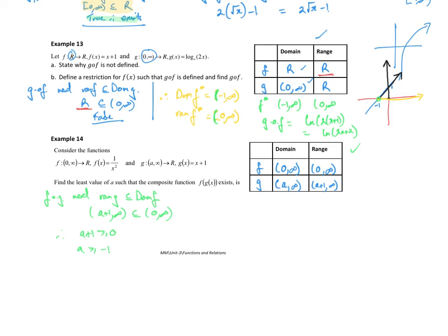All right, so if that's the case, we could do a quick sketch even, couldn't we? In fact, it's nearly the function we've got there. So as long as a is greater than -1, I've got the graph of x plus 1. If a is greater than -1, I've got that. And the range of that is from 0 to infinity, which is what I needed for f.